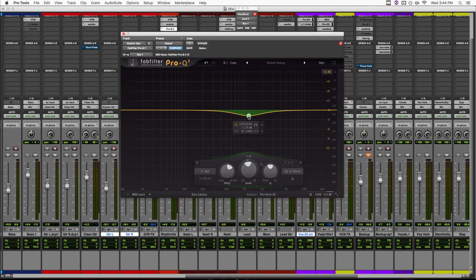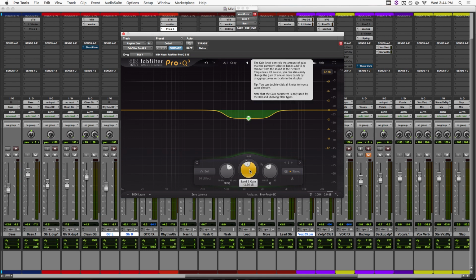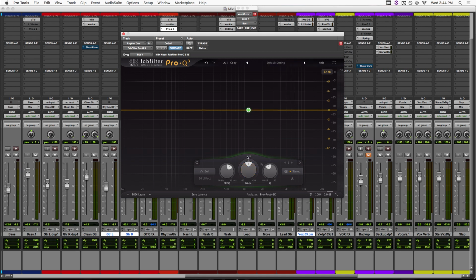So I'm going to do a cut here, and I'm going to make it nice and wide, so we're getting that whole area, maybe something like that. So we're going up to like 2.5K and all the way down to like 600 hertz. But we'll probably tweak that a little bit once we hear it in context. Oops, and I made that a normal cut, but I do not want a normal cut. I want a dynamic cut.